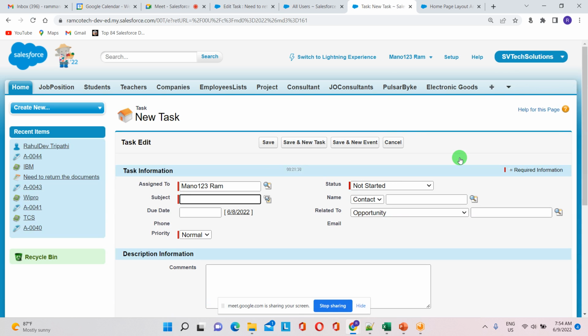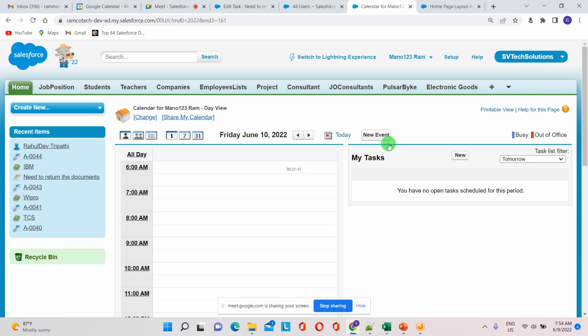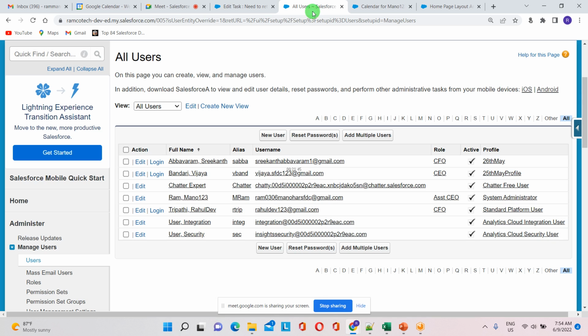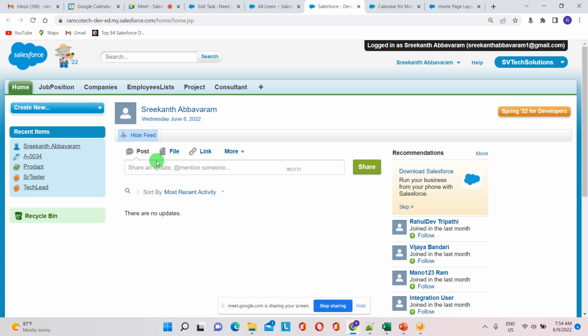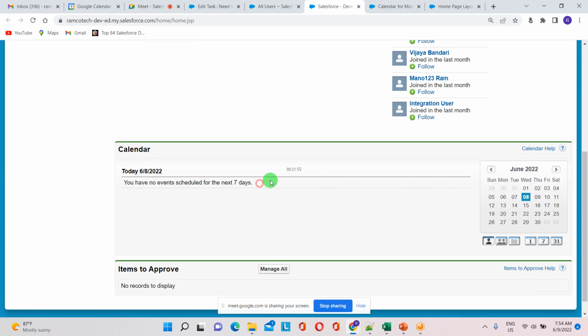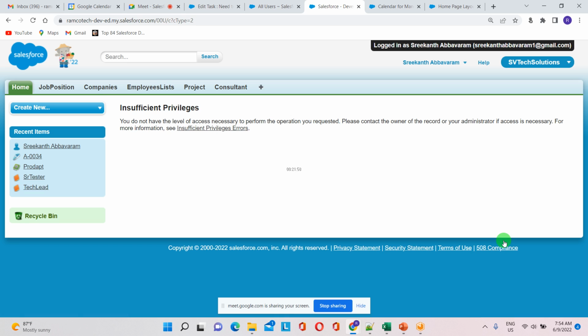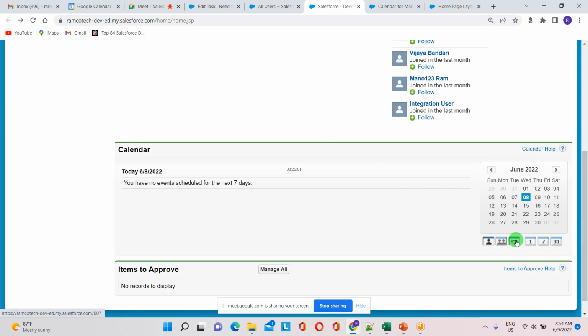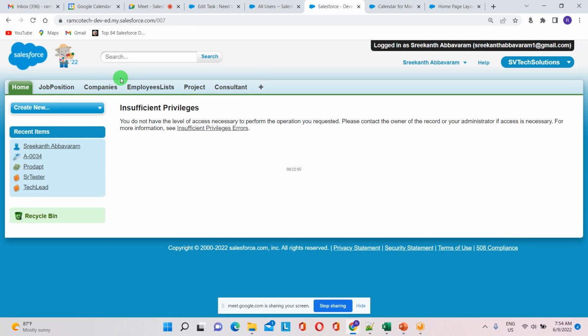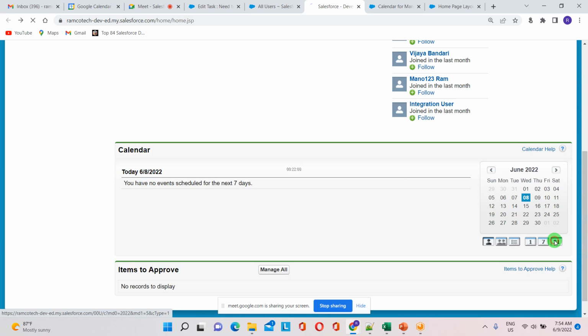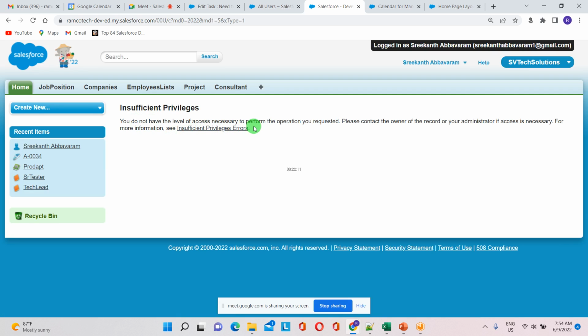No, I'm seeing in my list. Okay, Srikanth doesn't have access for this because he belongs to app launcher. One minute.